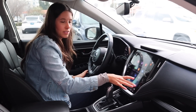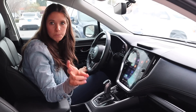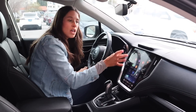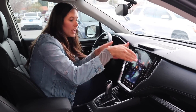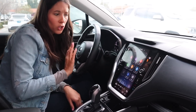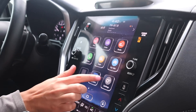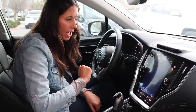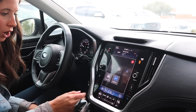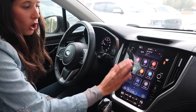I am obsessed with the integration of this screen. This is what the brand new 2022 Ford Expedition with the iPad screen should have done. This looks like a Volvo, like a Tesla — it's a fully integrated screen. Also check out the colors — look at the starry night behind this thing, it is darling. Let's play around with it — go to the map, back to home, go to your apps. Apple CarPlay, Android Auto — amazing.